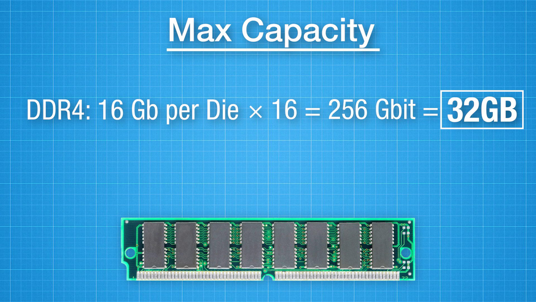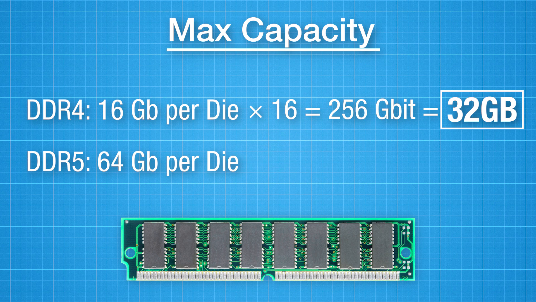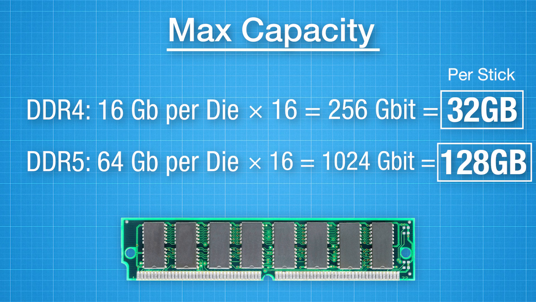That is probably consistent with what you'd see if you try to buy a big stick of RAM today. With DDR5, you can have up to 64 gigabits of data per die. So when you multiply that out — 64 gigabits times eight on each side times two sides — and then convert to gigabytes, you get 128 gigabytes maximum per stick. Keep in mind it's going to take time for the manufacturing process to build up to that maximum density, so at first you're probably still going to see a maximum individual stick at about 32 gigabytes, and then it'll grow over time.